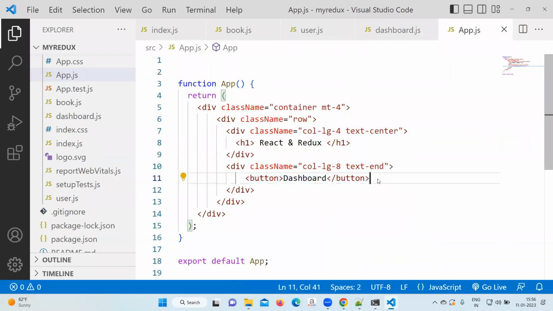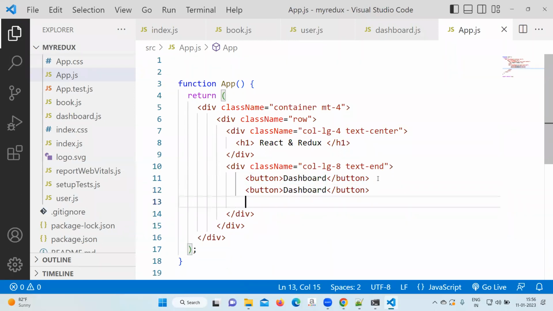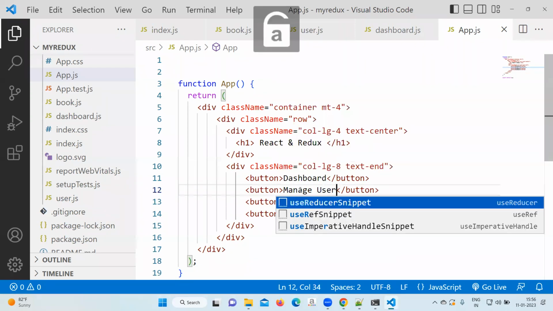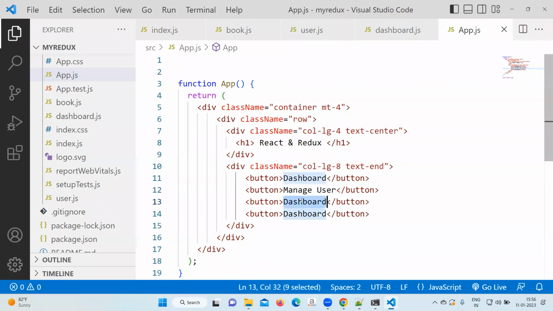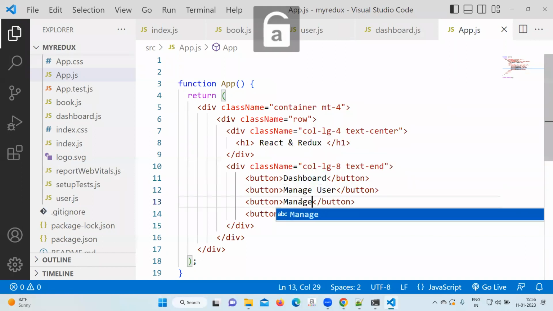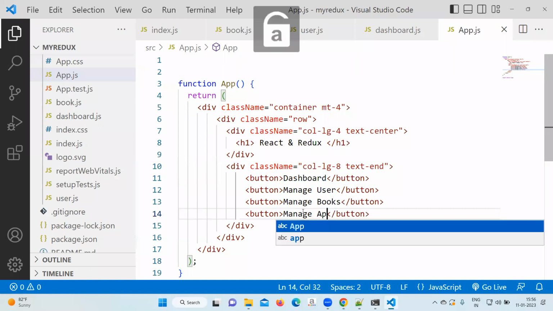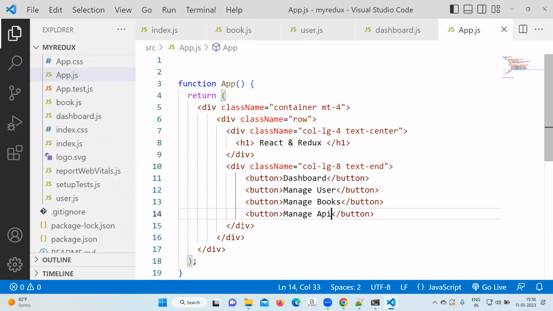Next button, manage user, manage books, manage API. Okay.